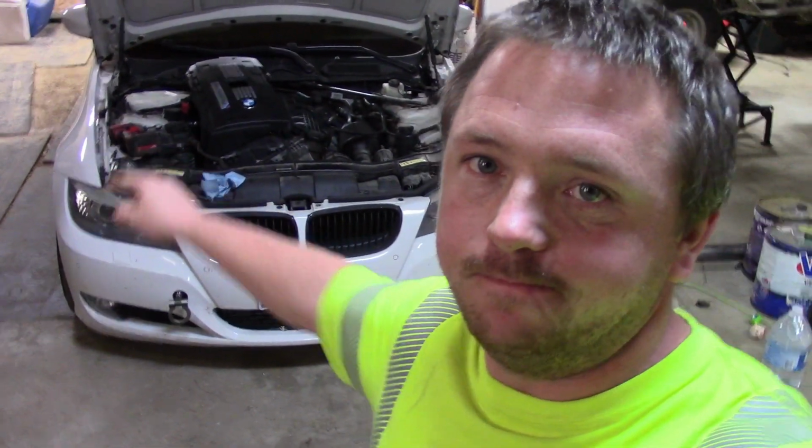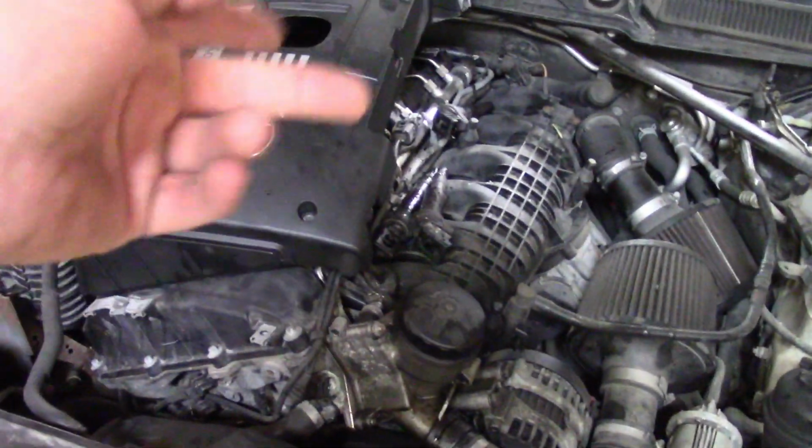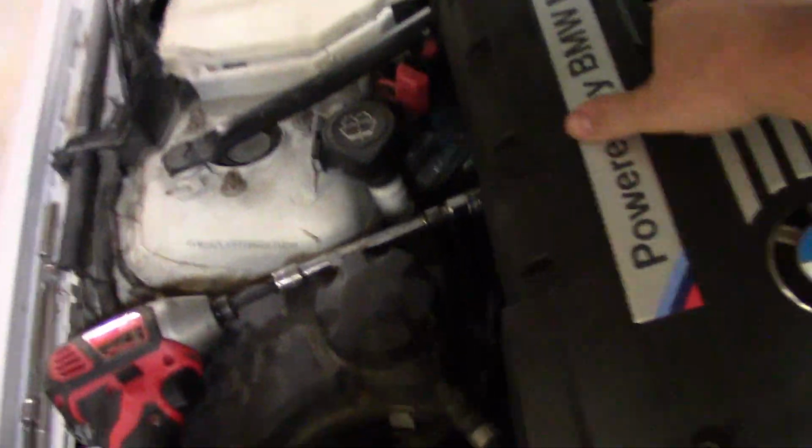My BMW's broken again. It's got a misfire. Codes say cylinder 3 and 4. I've already swapped the coils 3 and 4 to 1 and 2, and the misfire still shows up on cylinder 3. I pulled the spark plugs already.